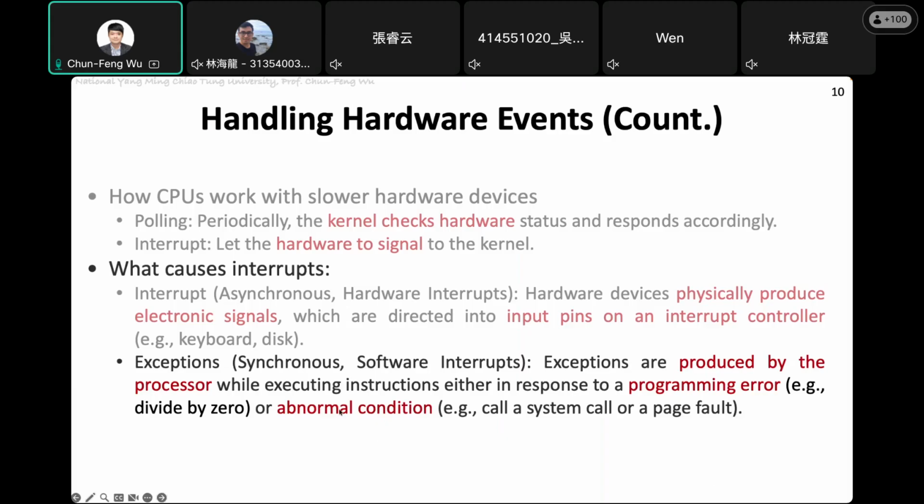And there is also another thing called an abnormal condition, like a page fault or system call. A system call is issued by the CPU, so you can think of it as the CPU interrupting itself. Okay, so regarding the difference between interrupt and exception, there are a lot of definitions, but here, exception is more about the CPU interrupting itself, and hardware interrupts are the peripheral devices interrupting the CPU. That is the way you can differentiate these two. But there are quite a few more definitions in different textbooks.